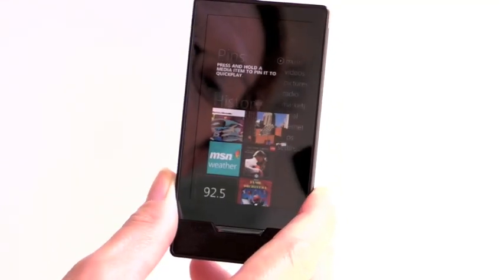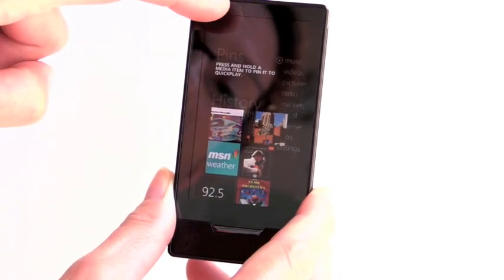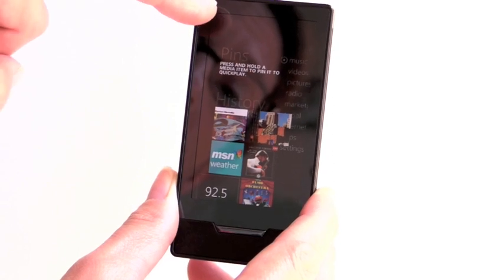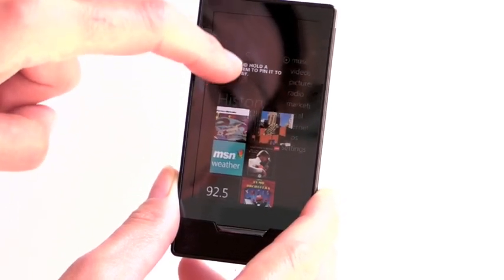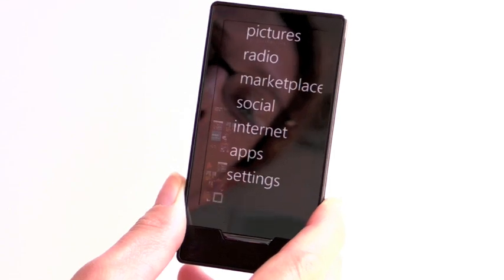Here's something that's new. You flick this way and you see things that you've recently added, history of things you've recently accessed, which includes websites, photos, videos, and music, and you can tap and hold to pin anything that you want here. So if you've got a favorite album or a favorite video, favorite picture, whatever it is, there it is.